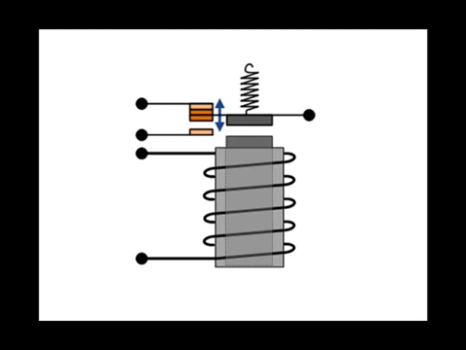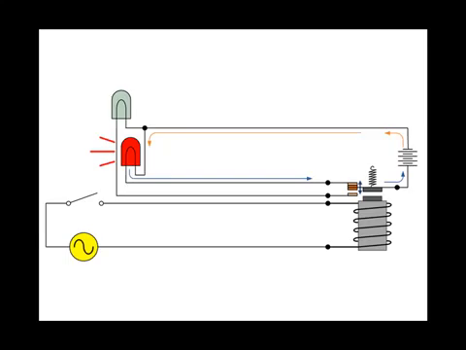Let's put this relay into an application. You could say that there are three public interfaces to this circuit. The first one, the single pole, single throw switch that is operated by the operator. The second, a red indicator that is seen by the operator. And the third one, a green indicator that is also seen by the operator. So the operator has access to control the switch, and then a red and a green LED or indicator indicate to the operator the conditions in the circuit.